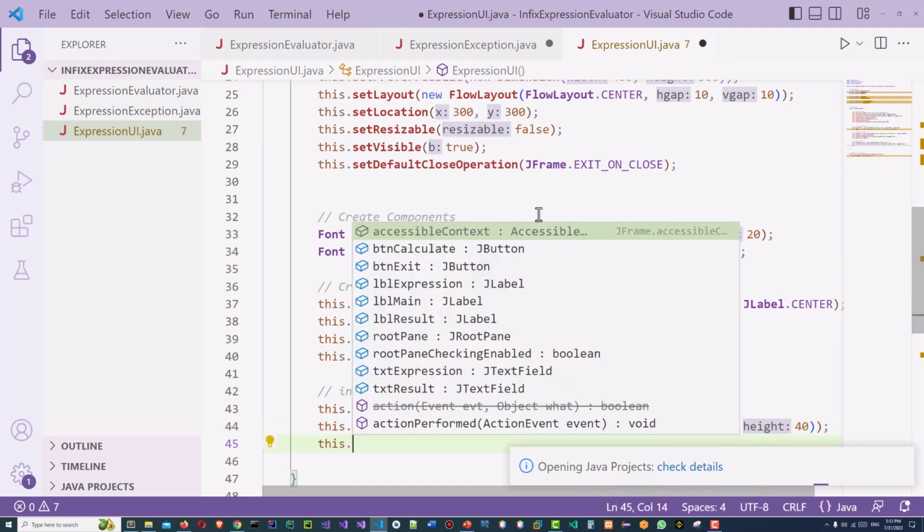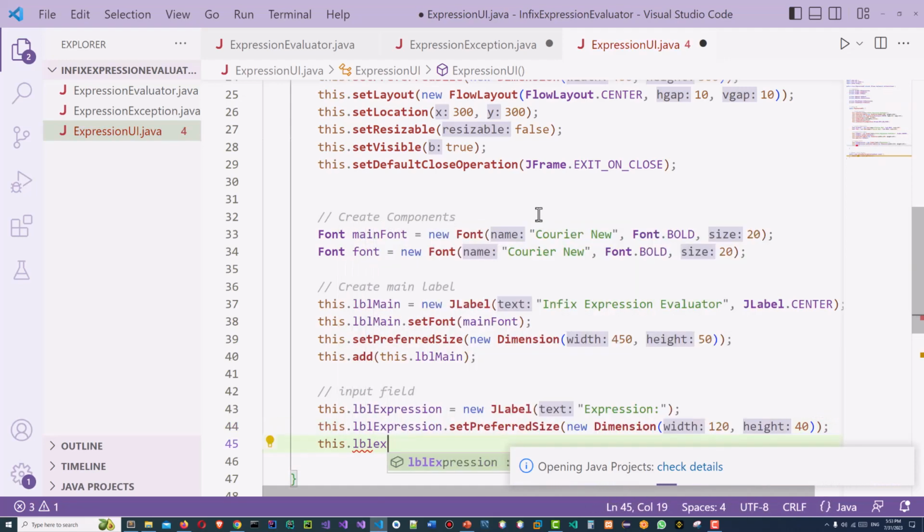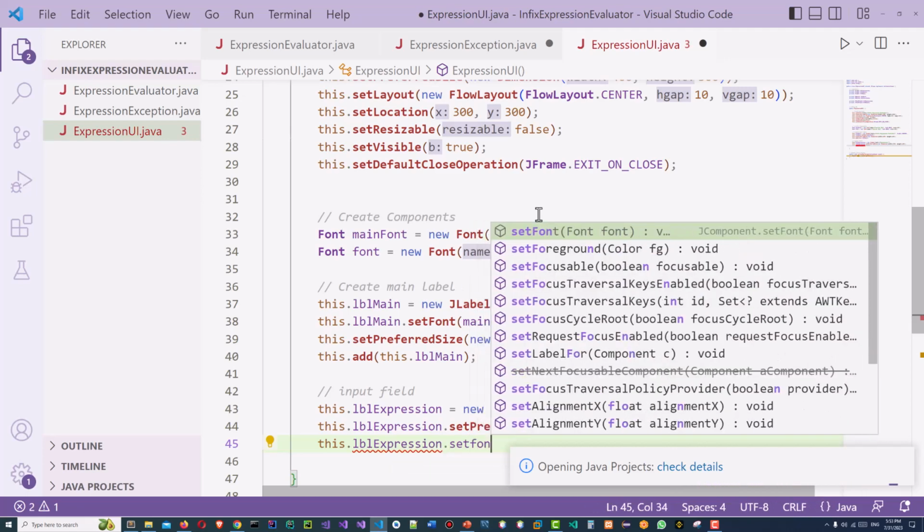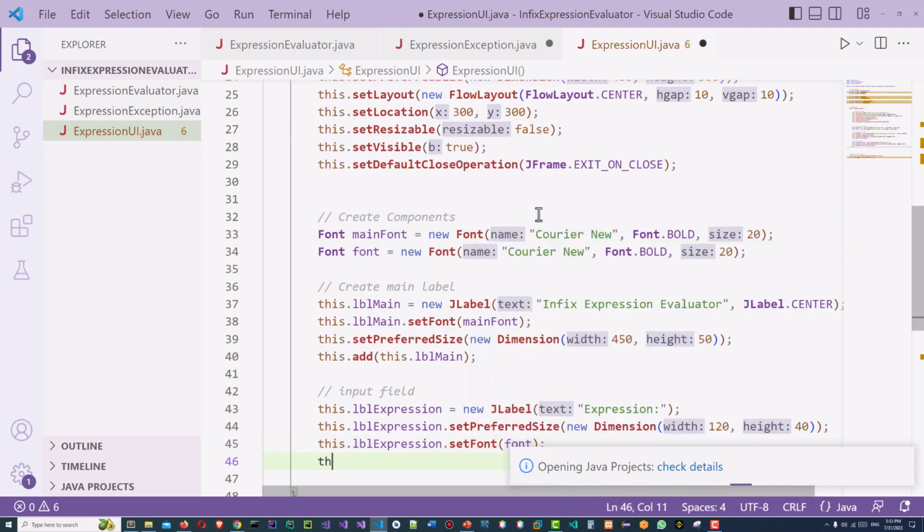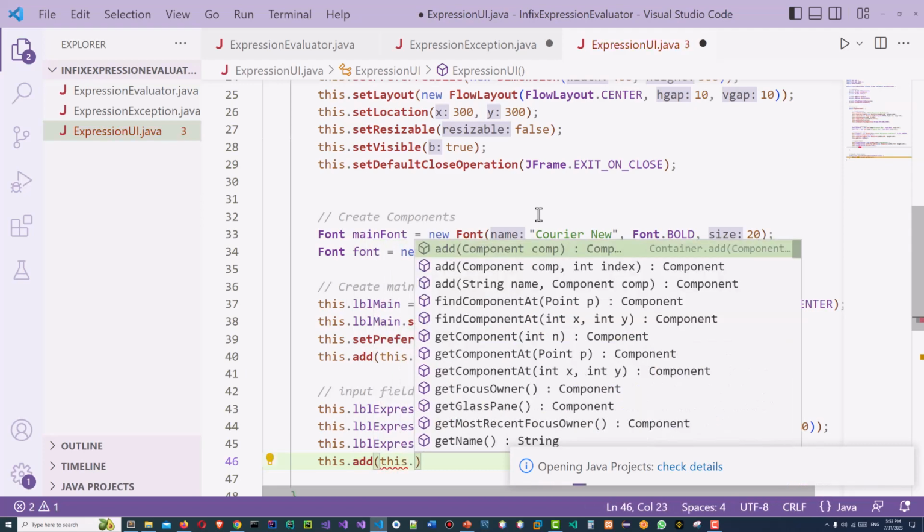Okay, this dot lblExpression dot setFont, this dot add this dot lblExpression.